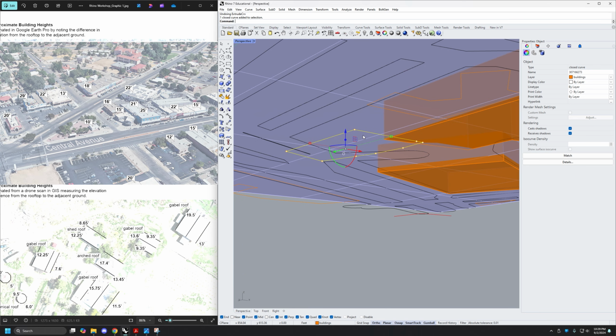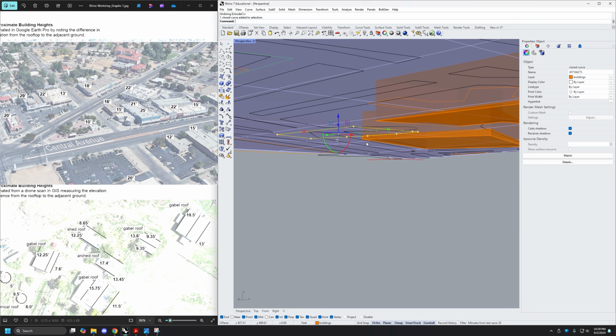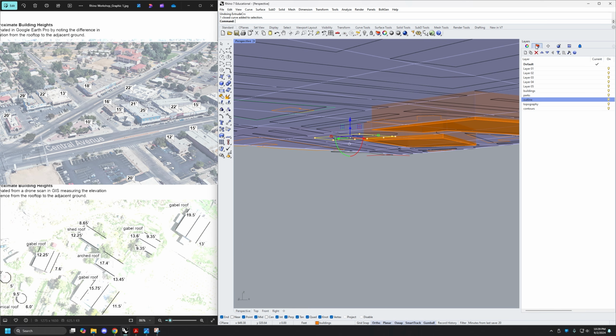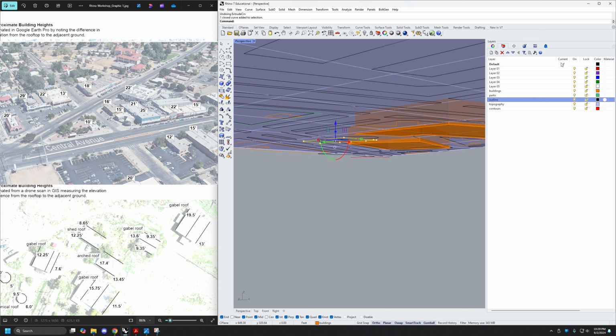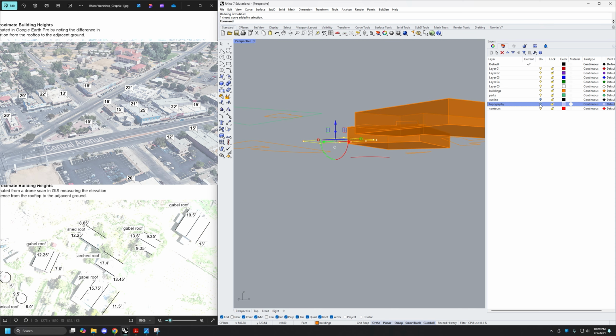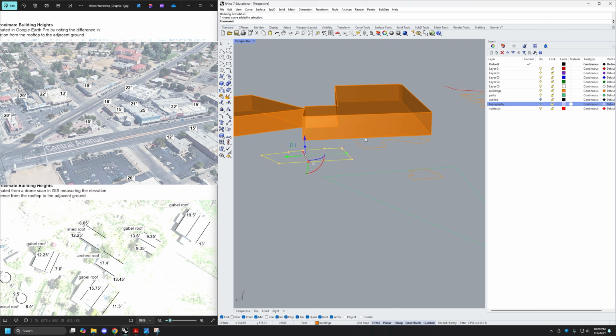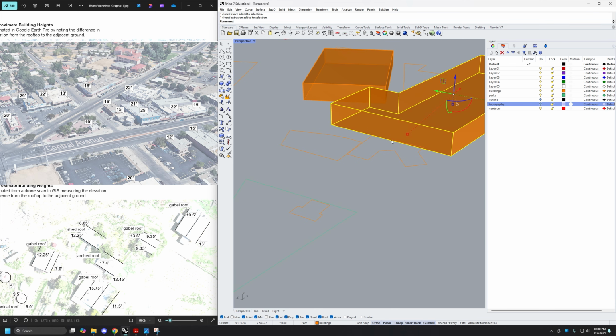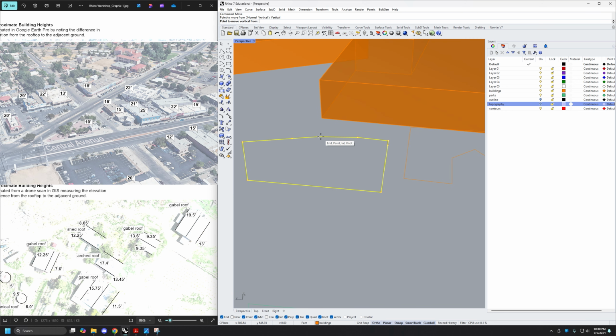Since we did project this to C-plane, we can go ahead. I'm actually going to turn off a few of these layers. So we're going to turn off the outlines and the topography, so we're just looking at the building heights. I'm going to use this building as a reference for moving this up. So I'm going to use the move command, and if you remember from last time, we'll use the vertical constraint, so we're going to enable that. Our base point could be really any point here, so I'll pick this one. And I'm just going to snap it up to reference this building height.